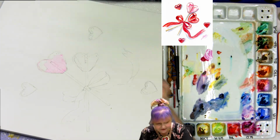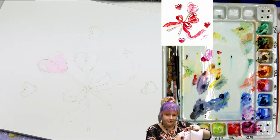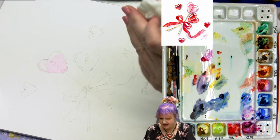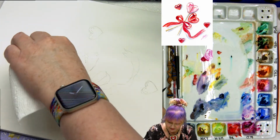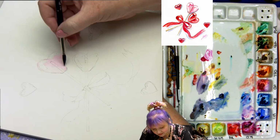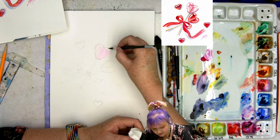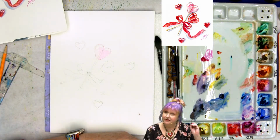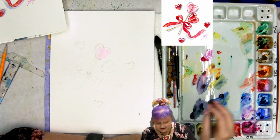If you also want to lift up color, another good trick is to have a paper towel or sponge nearby. Because you can come in and, as you'll see, I'll show you here, you can lift up a little bit of color. Oh, I see. There are mediums to also help with that. If you need a little help with that, it's not too bad.